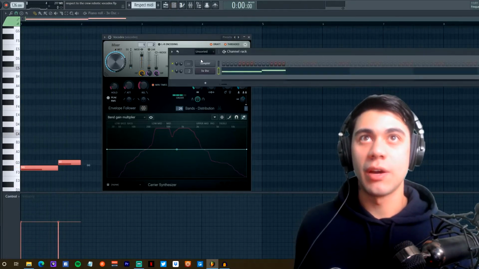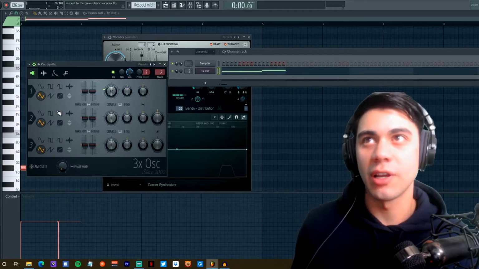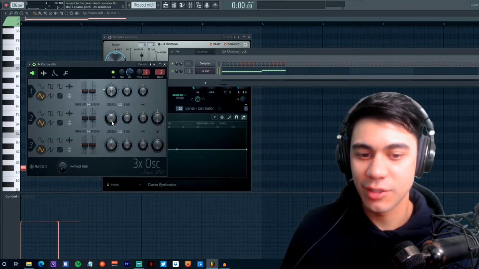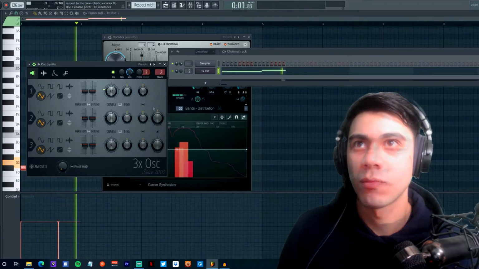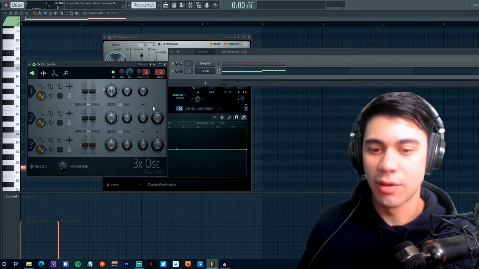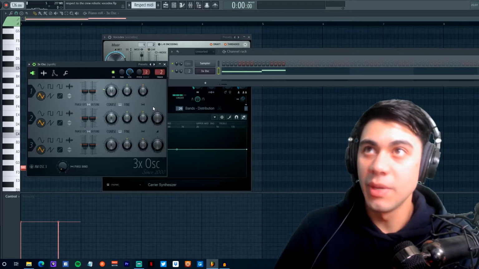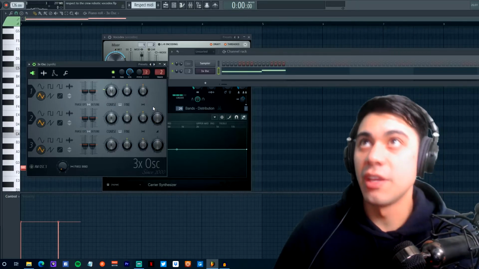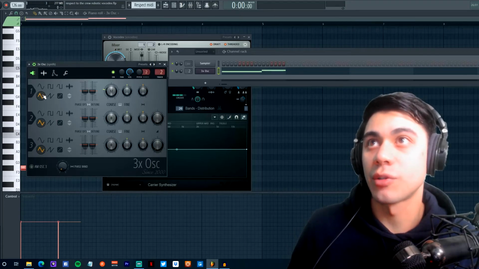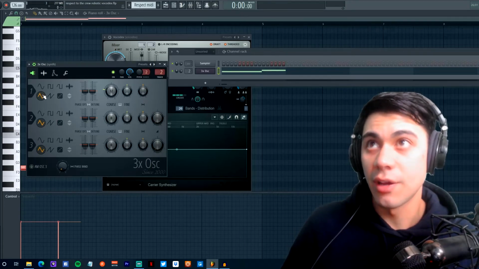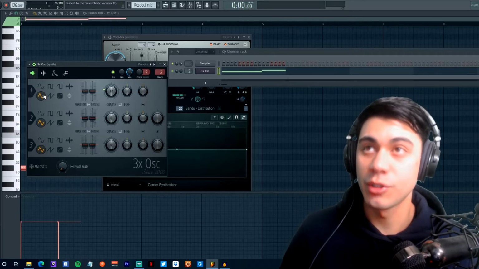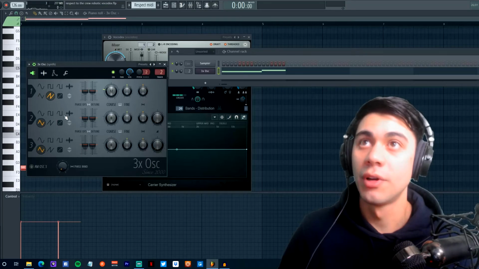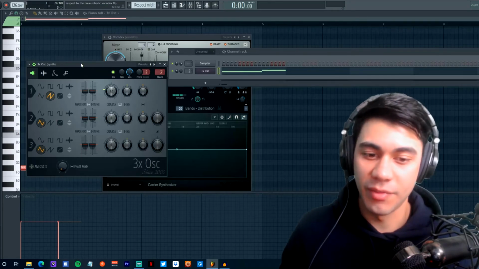Now, what you want to do is go back into the 3x Oscillator and start adding some more saws. So let's take a listen. Okay, so this is where we're at now. At the minute, we're on the original saw that's already on there. So now what I did on the vocal that I used, I changed it to this saw. And now listen to what comes out with this one.